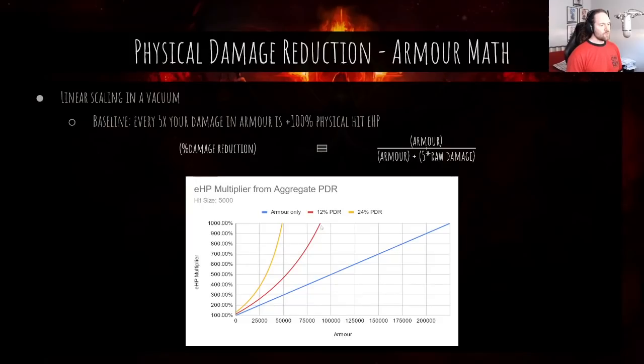Notice, even with 3 endurance charges, we're talking about requiring substantially less than half the armor to get the same value against a 5,000 damage hit. It's kind of like having more than double your armor. That's insane. And this down here is like having more than quadruple your armor if you have 24% physical damage reduction against a 5,000 damage hit. So get yourself some percent physical damage reduction to pair with your armor, is what I'm saying, if you're going to build armor on your character.